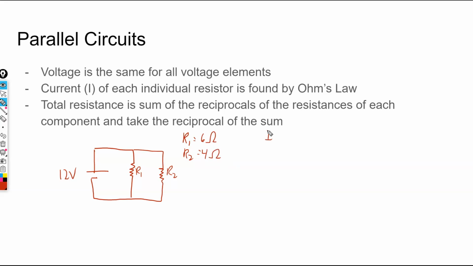So remember, we're still going to find what the current is in this circuit, what I is. We're still using Ohm's law. But again, we need to find the total resistance to plug in if we have more than one resistor, always. So remember, we're going to use that 1 over RT is equal to 1 over the first resistor plus 1 over the second resistor, etc., with however many resistors you have. So we're going to take 1 over RT, what we're looking for, equal to 1 over the first resistor, which is 6 ohms, plus 1 over the second resistor, 4.